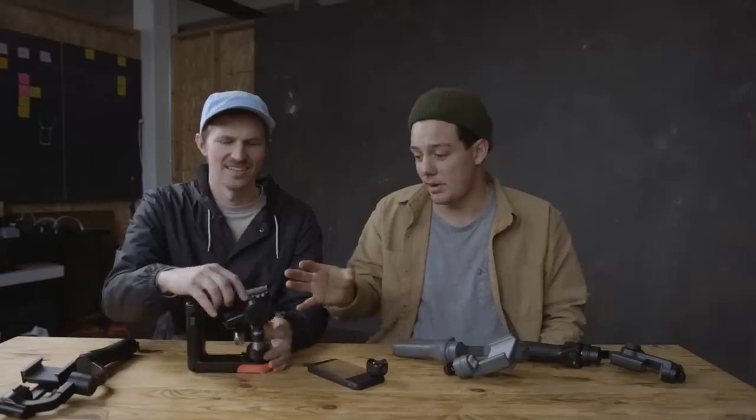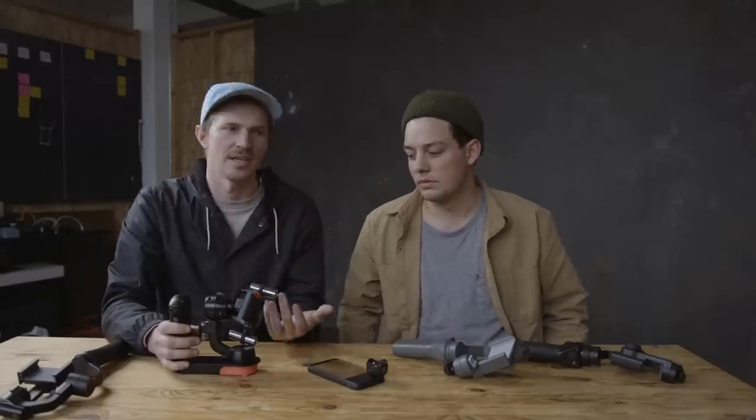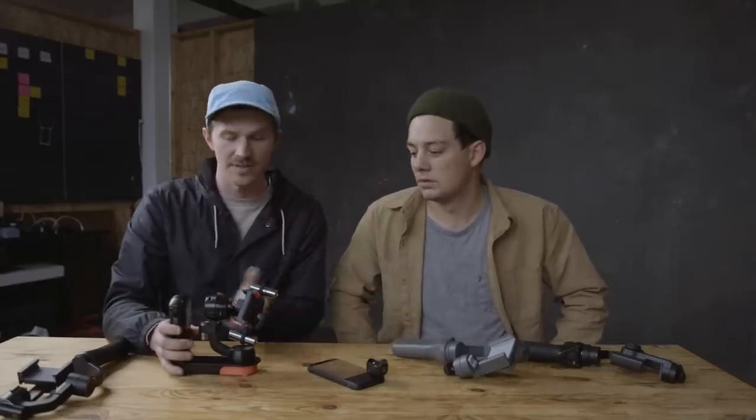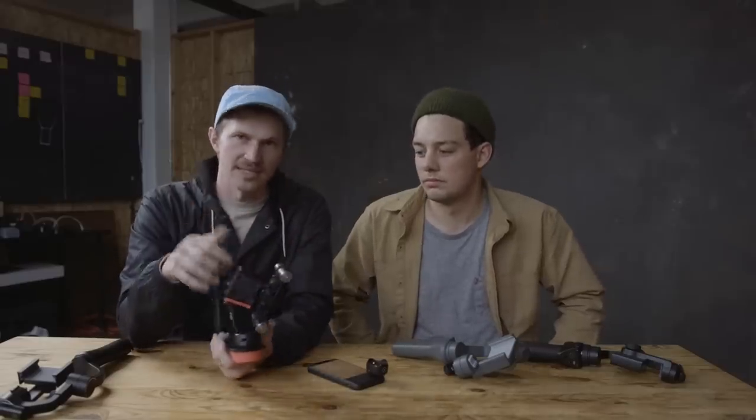So the thing's bomb-proof, it's super stable, it locks in really well. Once you're in your shot, it stays really true, it doesn't wander around. A lot of gimbals will kind of just start tilting up or down. The difference to a lot of people is very limited, and you can get really similar results with any of these gimbals. But all that to say, if you wanted to invest in probably the nicest gimbal on the market right now, I would hands down say this one.